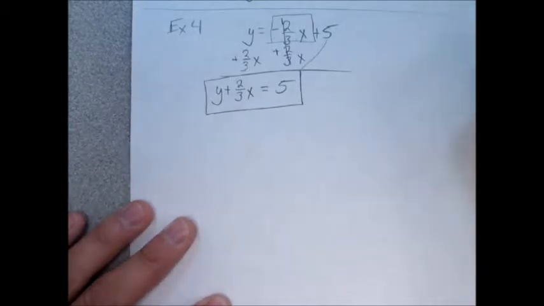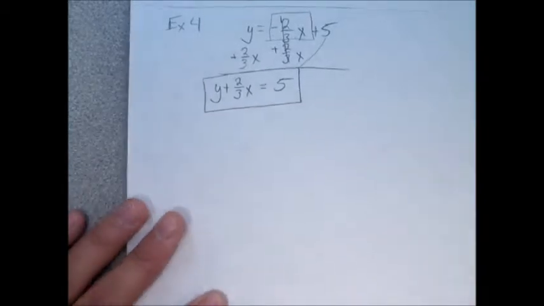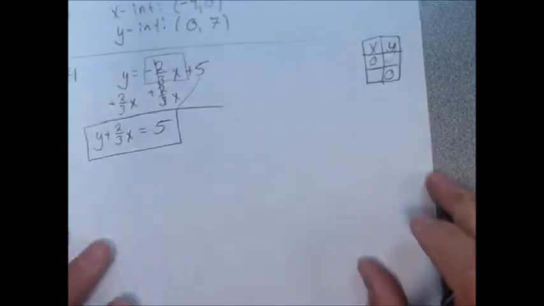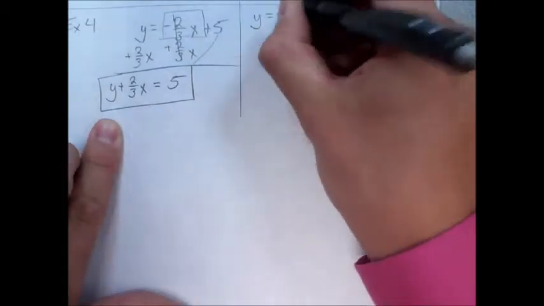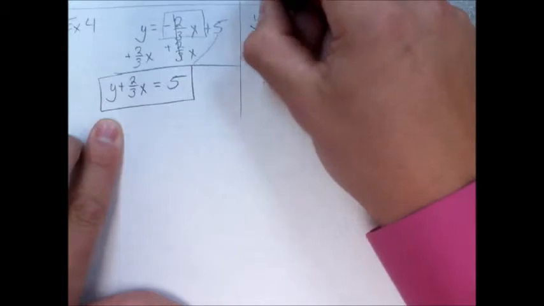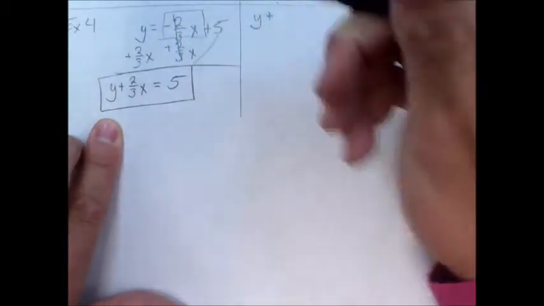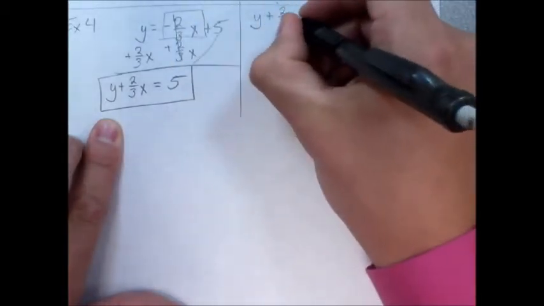So I give a 0 here and a 0 there. I do my staggered set of zeros. Then I want to start solving. I'm going to do it right here. So I'm going to take my standard form, y plus 2/3... I was copying the wrong equation. Y plus 2/3 x equals 5. I'm going to start to plug in.